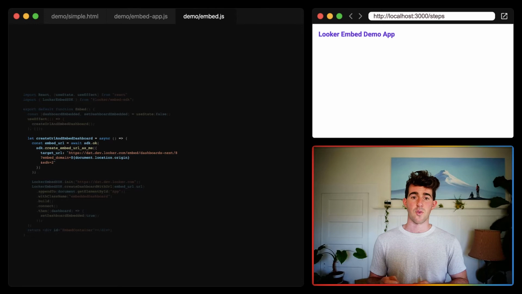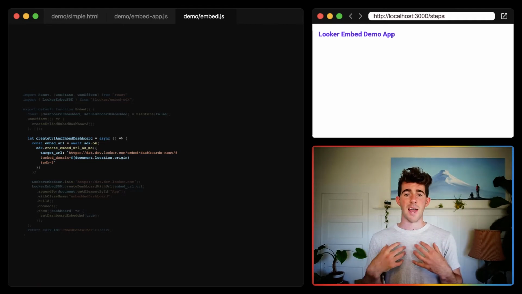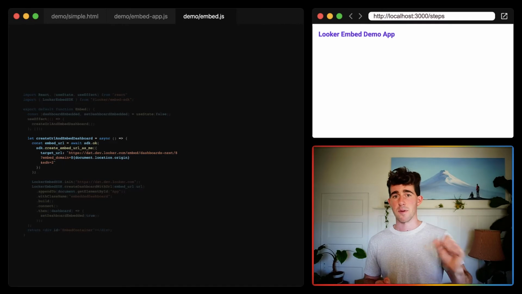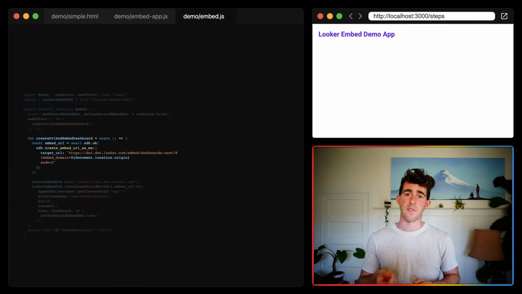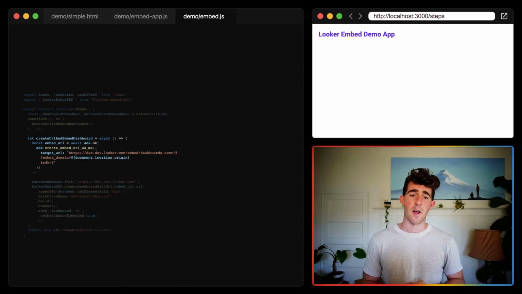So we can do this create embed URL as me method, which is going to say, okay, take in this sort of simple iframe URL, that dumb embed URL that I mentioned earlier, and then enrich it with all of my user information to generate one of those long embed URLs with all of my permissions and my attributes and all of that stuff, and sign it with the secret key. So the value returned by this is that signed, sealed Looker embed URL.